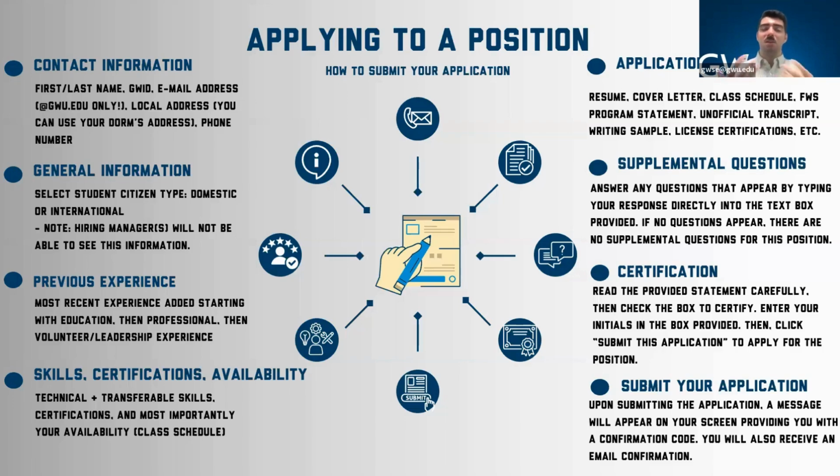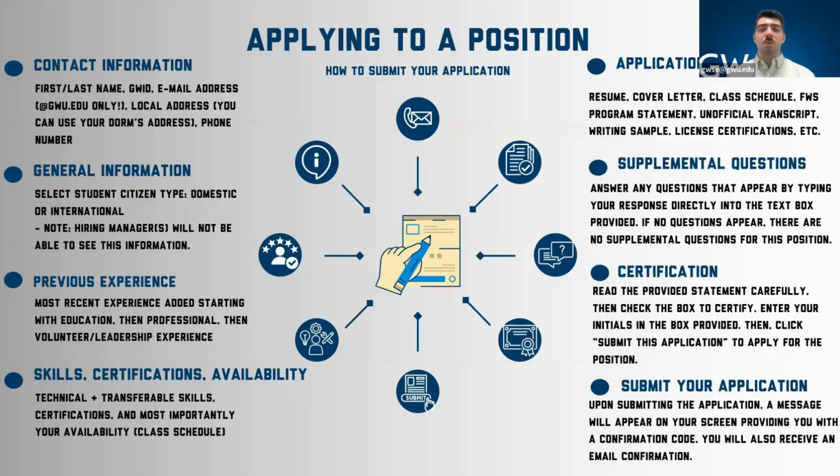Well, the good news is that a lot of this information, once you've put it in once, will save on your applicant profile. So as you start to apply to multiple positions, a lot of this type of information is just fed into your other applications. So you don't have to worry about putting all of that information in again and again and again. It's mostly going to be application documents, supplemental questions, certifications, and so forth. So that's what you need to freshen up.